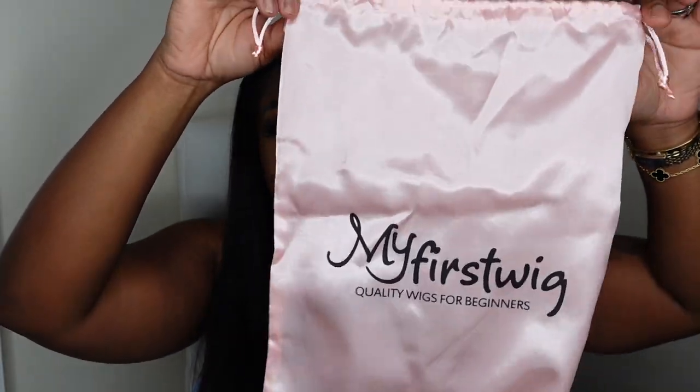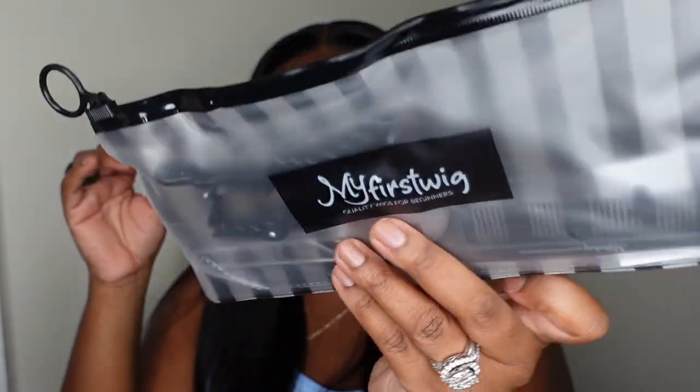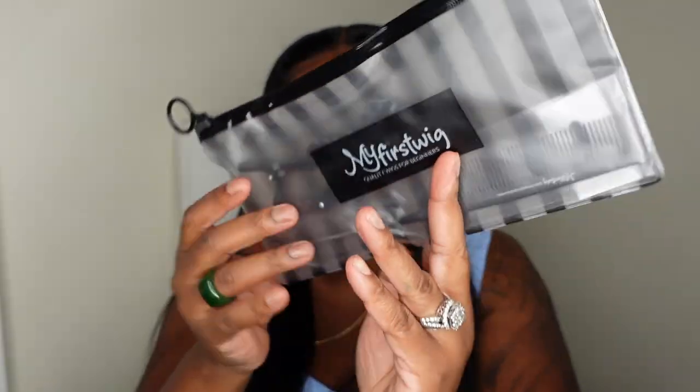They have the best packaging. I used the Fly Away Tamer from them. The wig came inside a pink dust bag and inside they included wig caps. They also keep an info card in the package — I'm not going to show mine because it has the order number. This one is a silky texture, 16-inch, natural hair color wig. The cap size is a size one, which is their small size. It's a 13 by 6 lace front with 160% density and the lace color is light brown. I also got a reusable pouch with My First Wig on it, and inside they included two alligator clips as well as a rat tail comb — also branded My First Wig. Absolutely love their packaging.